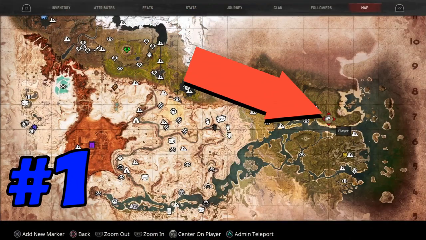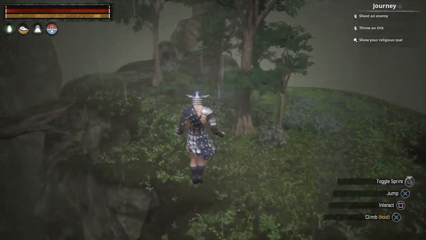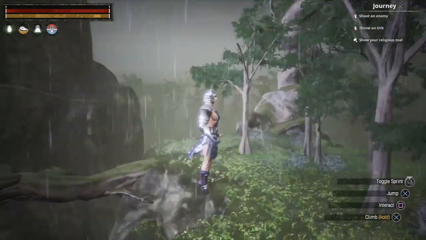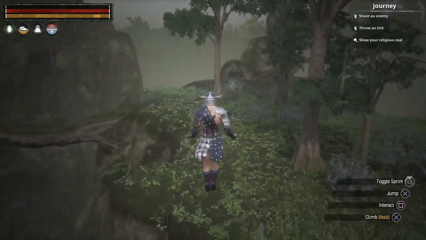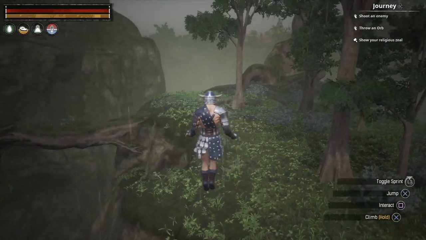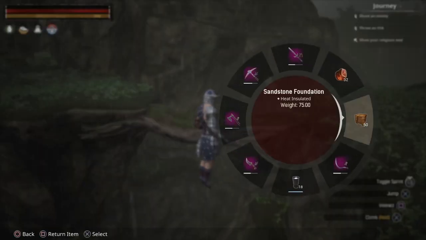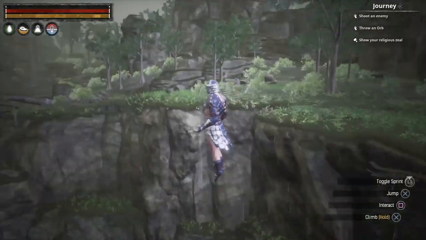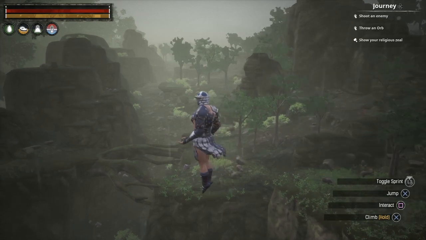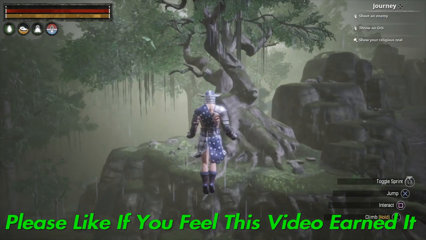Okay, guys, at number one, we are over in the jungle over here in this base location. This is a pretty flat area. When it's not raining and foggy, it has a really cool view, as you can see, kind of see anyway, and has a tree that you can go up, like a bridge here, and yes, you can build in this area still. Has some really good spots for metal and iron over here, and another tree here.